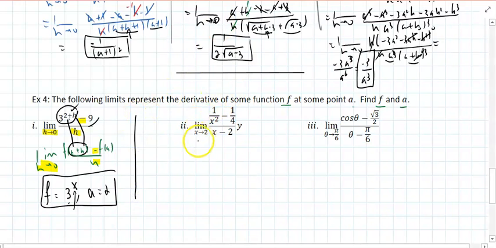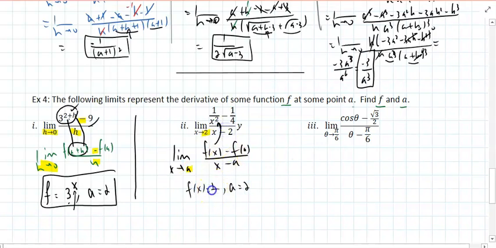If I match this second equation with the limit as x approaches a of f of x minus f of a over x minus a, this is a bit simpler because a is right there. So here we know a equals 2. That's easy. And f of x, it's much easier. It's right there. It's 1 over x squared. This, I don't have to do much work for.